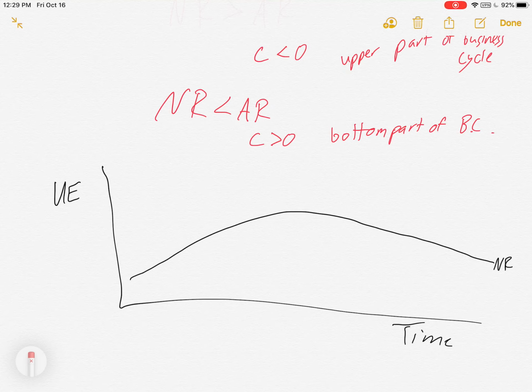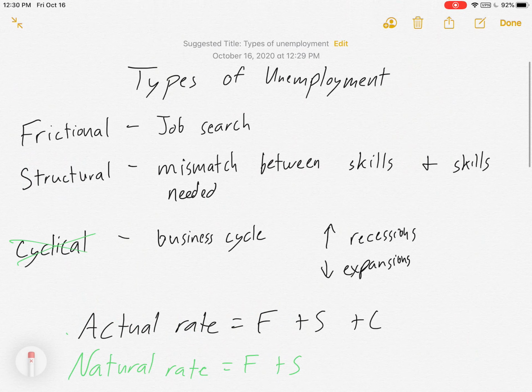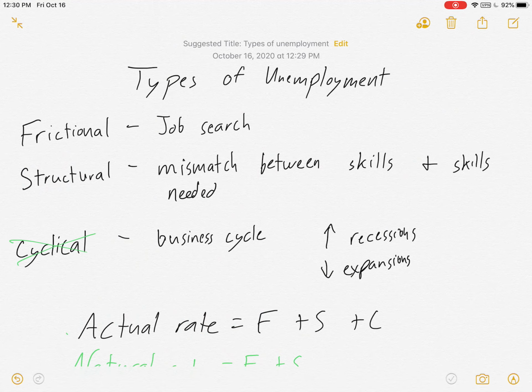Short-term policy would then be about minimizing the effects of the business cycle. And so that's why we make these distinctions. Because if we're going to have policy to address unemployment, well, it depends on what kind of unemployment. If it's just about the business cycle, we have unemployment insurance and different kinds of government spending that might help encourage people to work. We can do all kinds of stuff.